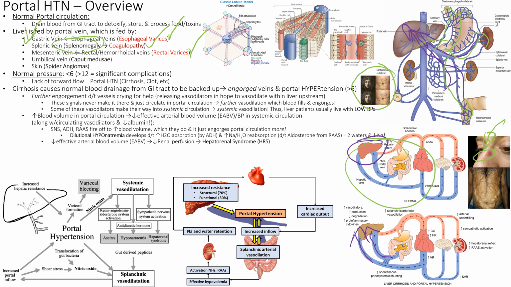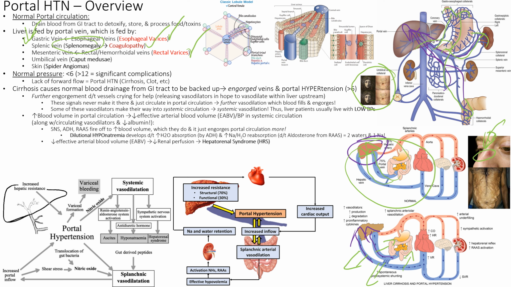So that's a problem, that we have all this blood that's all backed up into the veins, but then the portal circulation is like, I know how to fix it. I'm going to release some vasodilators. Because if I release some vasodilators, they're going to go up here and they're going to vasodilate the liver vessels. Little do they know that the liver is cirrhotic and it's a wasteland, right? So where do the vasodilators go next? If they can't go forward, they're all going to back up, or some of them might squeak on through, and it's going to cause widespread systemic vasodilation, right? And if you vasodilate, now more fluid can back up into the portal circulation.